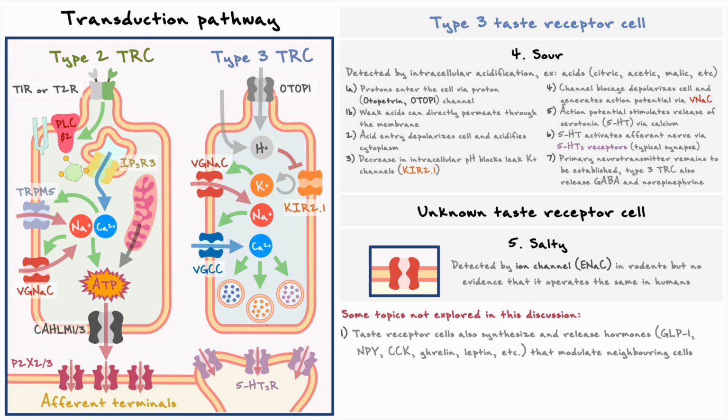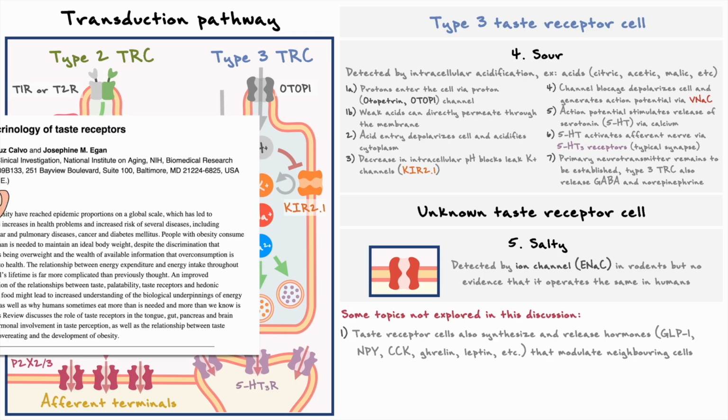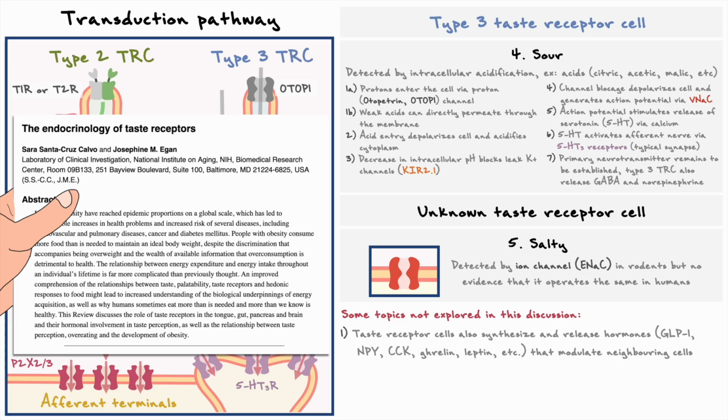If you are familiar with the digestive system, you might recognize some of these hormone names as they are heavily influential there. Given the close relationship between what's going on in the mouth and the digestive system, it's intuitive to imagine that there is a hormonal axis between the two, and having this additional layer of regulation allows us to fine-tune the sensitivity of taste receptor cells and even our own feeding behaviors. If you are interested in this topic, I suggest going over this review of the endocrinology of taste receptors.